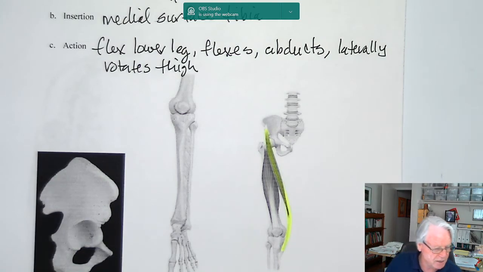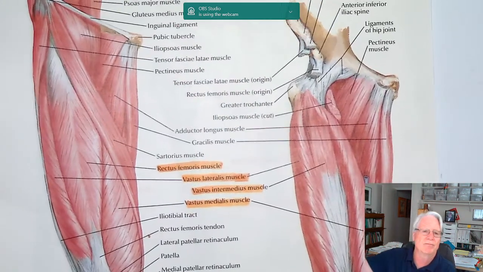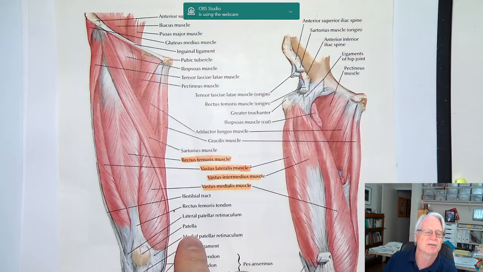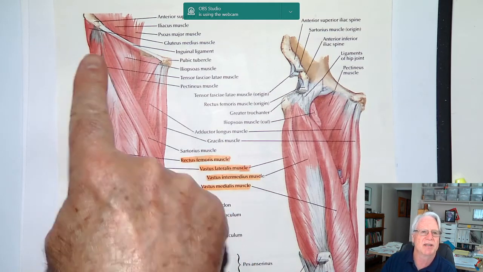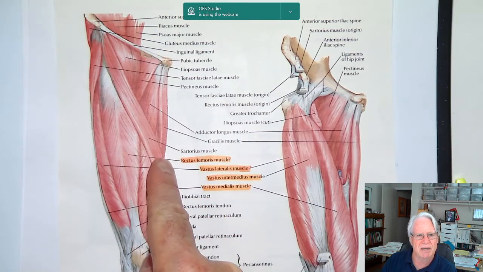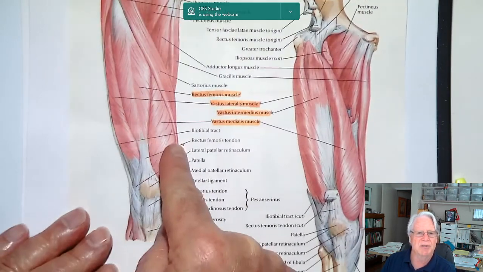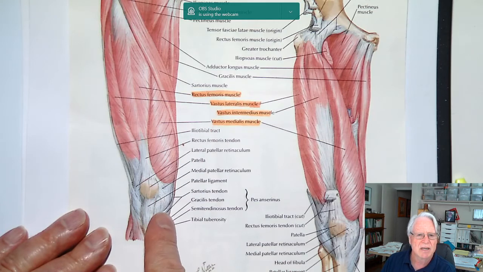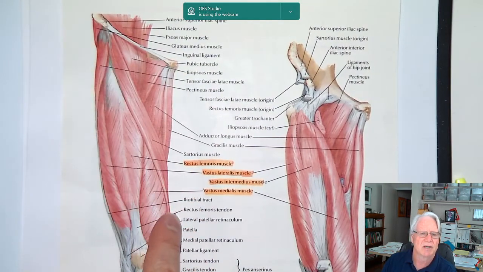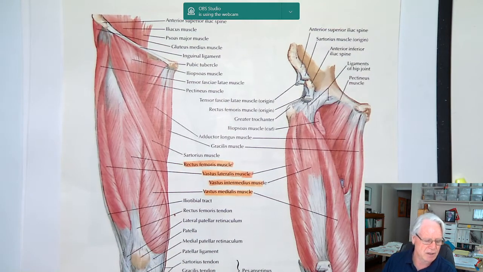Let's go ahead and look at a couple of images. Now remember, we're starting at the anterior superior iliac spine, so that's above the hip. It's right there, and we're going to cross the leg, and then cross the knee, and insert here on the medial side on the tibia. So we make this big band across the leg in this fashion.